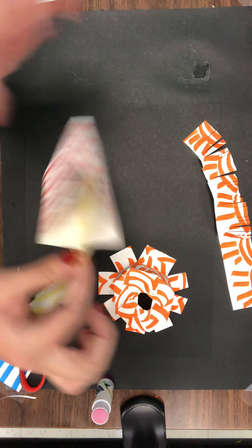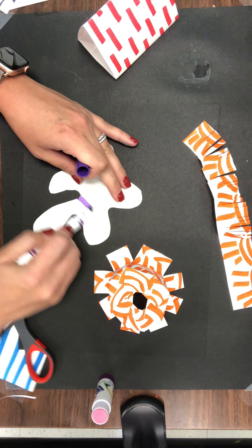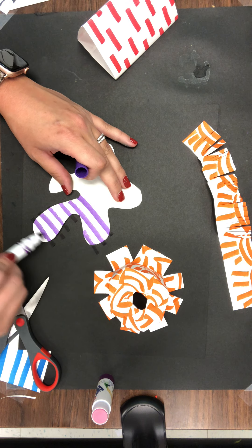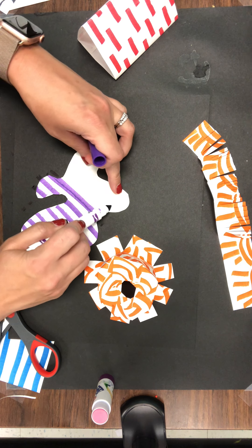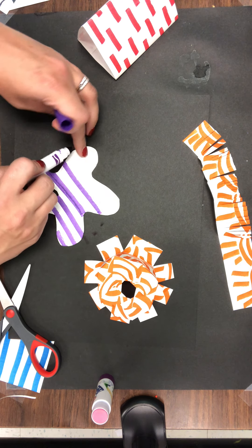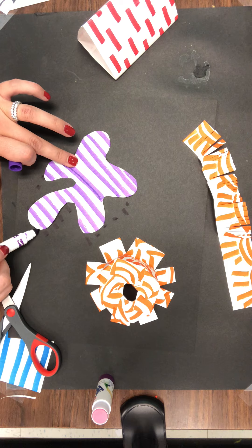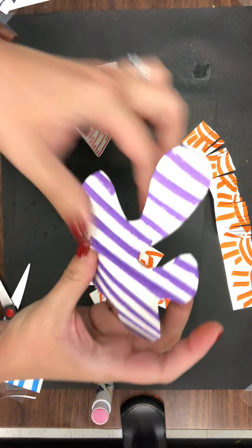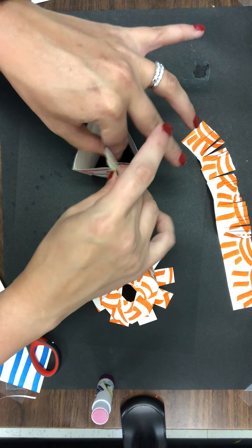So you can build a sculpture that actually stands upwards like a three-dimensional sculpture. One thing that's pretty important about that — look, on one side my paper has a pattern but the other side it doesn't. So I would want to pull this apart, get myself a marker, and add a pattern to the back of this side of the paper because it does show. I don't want it to just be empty — that wouldn't be very interesting at all. So as you're working, remember you could be making a three-dimensional paper sculpture that stands on its own.